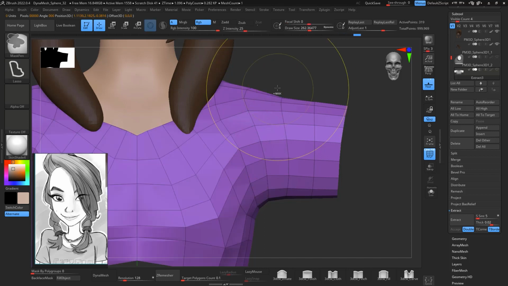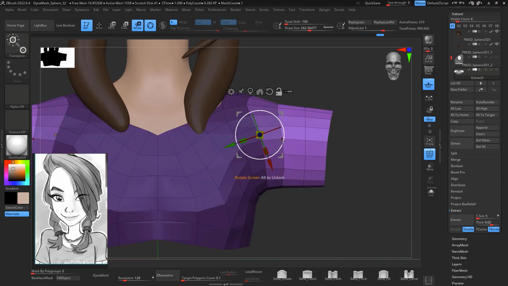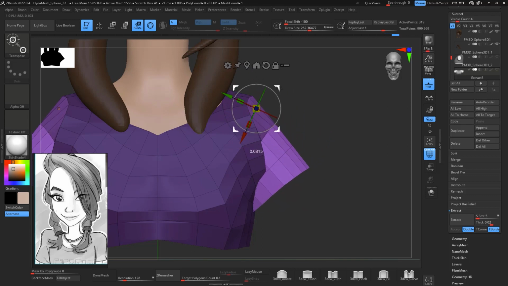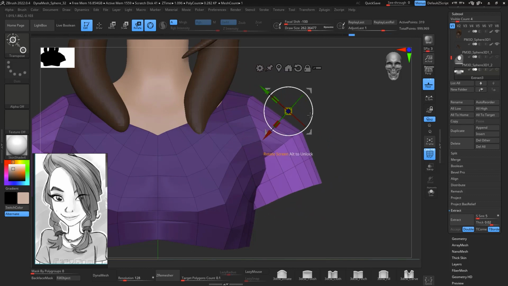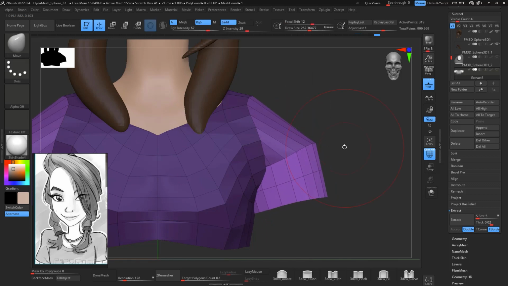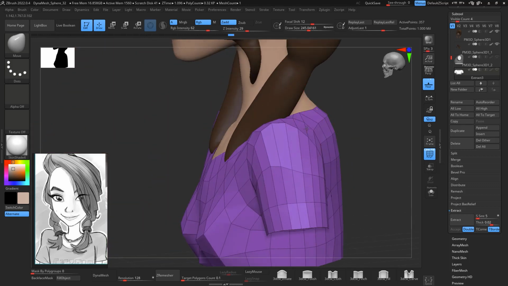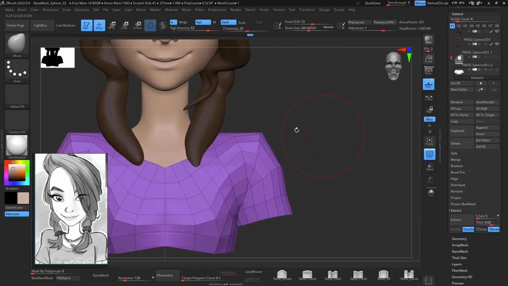Let's mask this again, because sometimes it's not like everything's going to be right, like how you expect. So let's move it from here. Let's move this out, and I might have to put it around there. I might have to fix this. I'm going to go with the ZModeler, and let's insert a loop here. And let's move this up. And maybe I can get a better fix. I think that looks good. It's not bad at all.